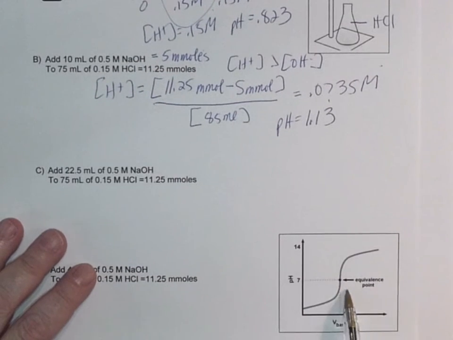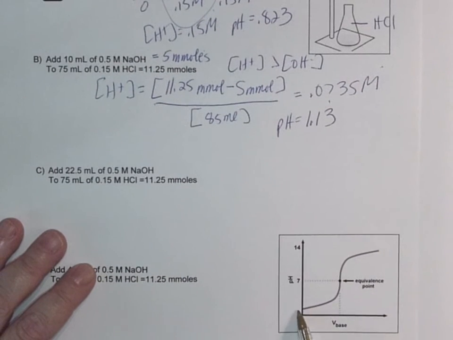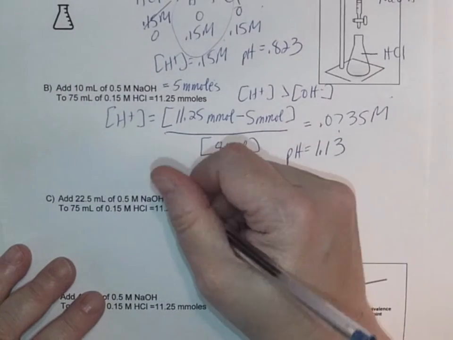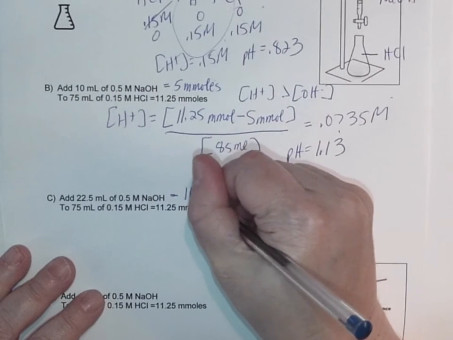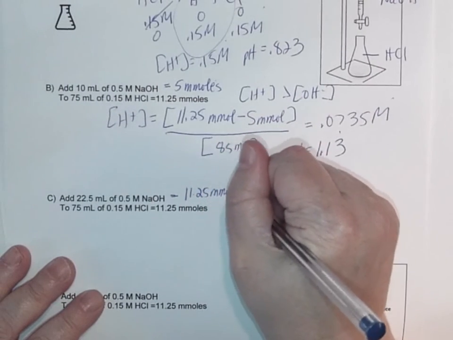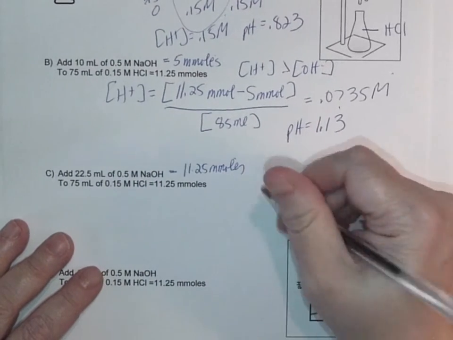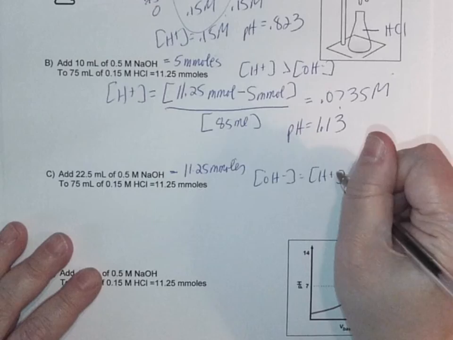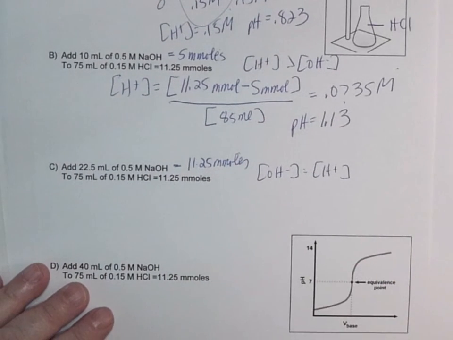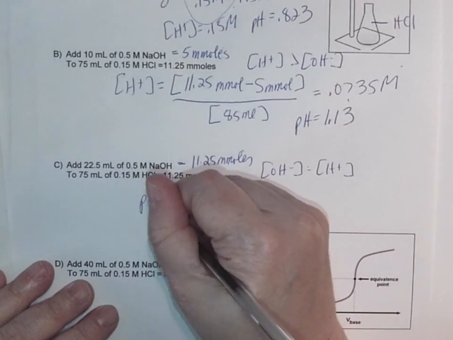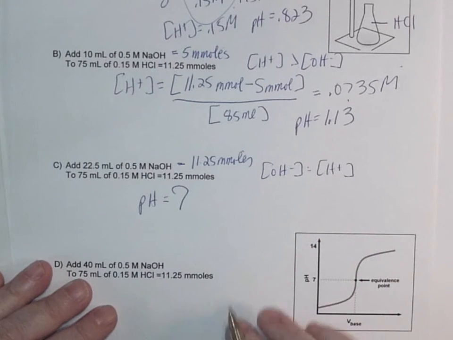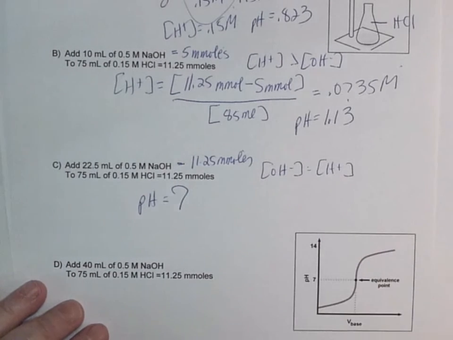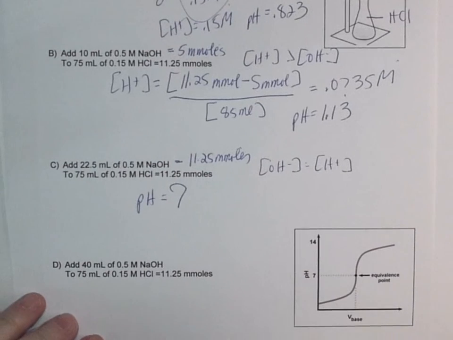Now I'm going to go on, and I think, all right, we did my first one, second one, my third one should be an equivalence point, just the way that this is done for these problems for titration. And I do. I have equal amounts of the base and the acid. So because it's a strong acid and a strong base, I know that the pH is 7 at equivalence point. There's no calculations that need to be done other than to prove that they have the same number of millimoles.